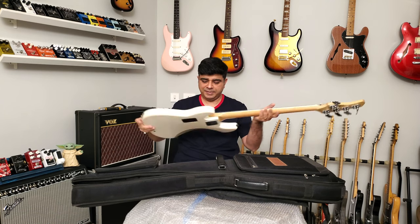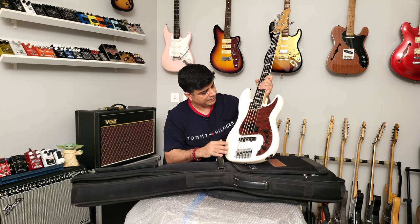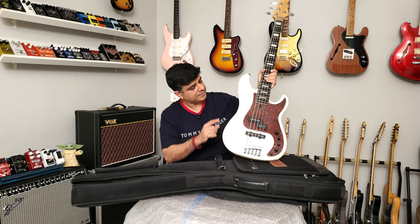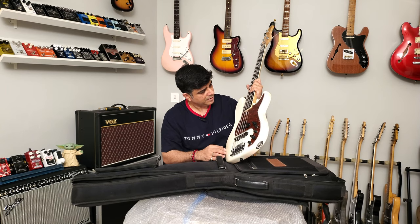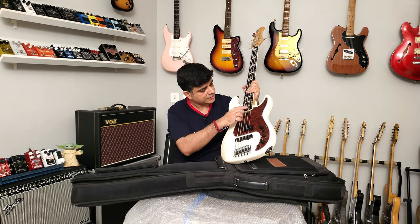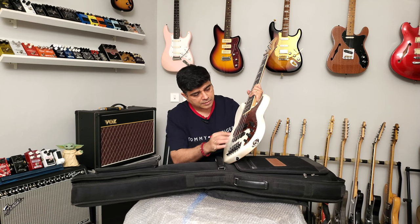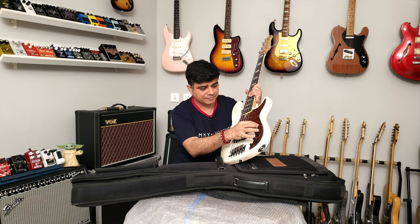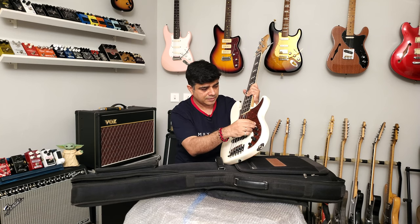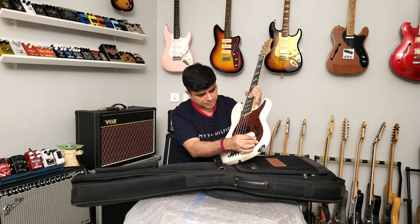It's got a superb active preamp circuit. Over there you can play active or passive. There's a slight ding here — this is from before, he told me about it. It's okay, it's been loved, it's been played. There's one screw missing from the pick guard. There's an on-off switch for switching between active and passive circuitry, and dual knobs — very nice.